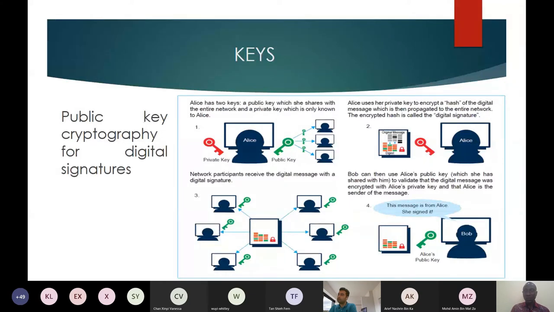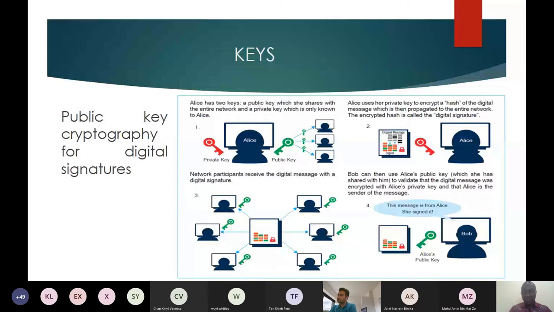For a transaction to occur, the person initiating the transaction will need to have two types of keys. One is the public key, two is his or her private key. In this case, we are looking at Alice and Bob. Bob is among the members of the network, meaning he's a node. So Alice wants to send a piece of information. Let's say she's the project manager. She wants to send a monthly report of the project into the blockchain. So she will initiate the process of sending the information.